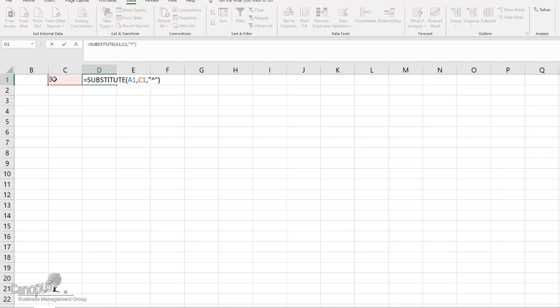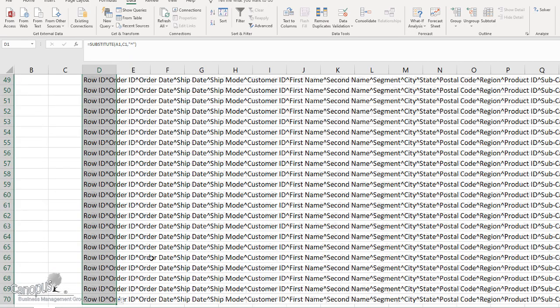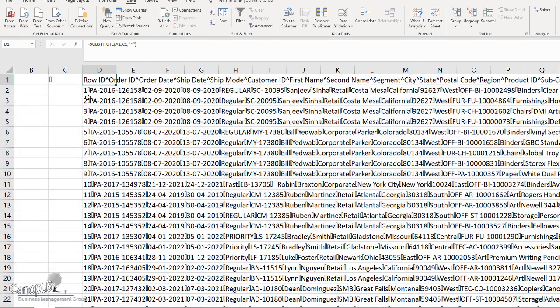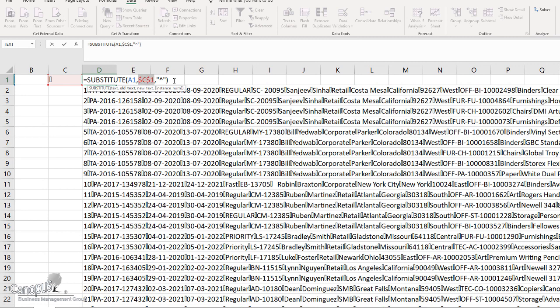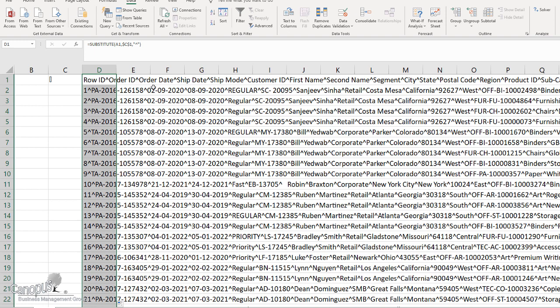So without much deliberation, I've got this particular symbol replacing the symbol that we didn't want. The good news is that the character we already had was a special character not recognized by Excel, so you cannot select and delete or replace it. But this one is an Excel character, so I can easily replace it. So all I'm going to do is flash fill or drag this. Maybe I have not used a fixed reference for this — let me do that. Now I think it will take care. If I flash fill all of them, I would get the special character throughout.